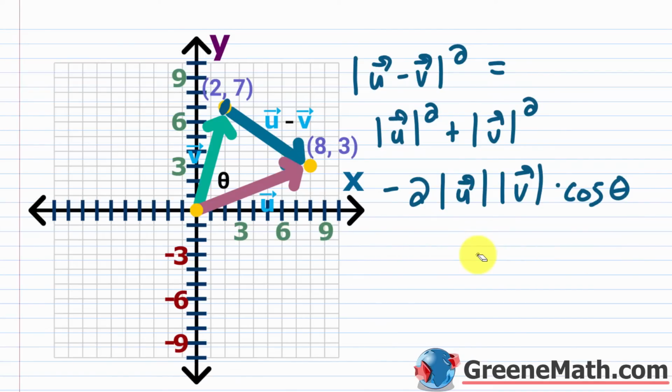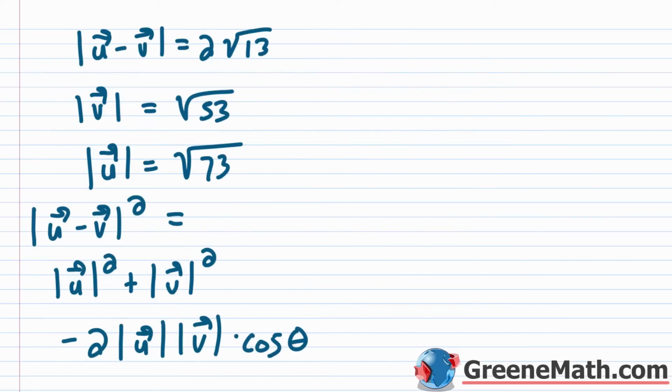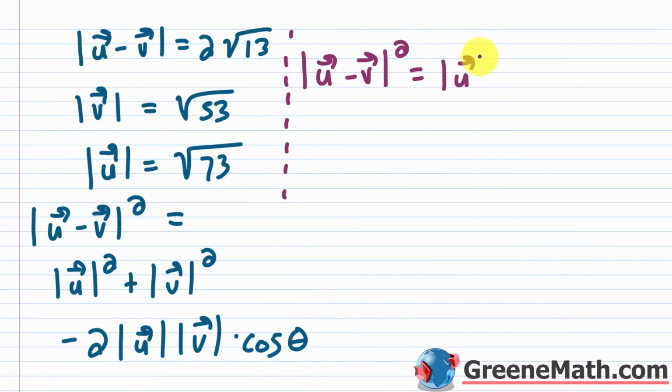Okay, so let's get rid of this, and let's grab this real quick. And let me paste this in here. And I'm just going to do a lot of cleaning up. So let's try to write this in line. So we have the magnitude of the vector u minus this vector v, and this is going to be squared. And this is equal to, we have the magnitude of the vector u being squared plus the magnitude of the vector v being squared.